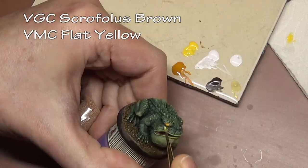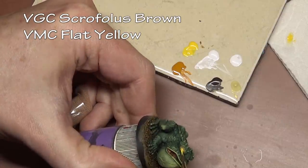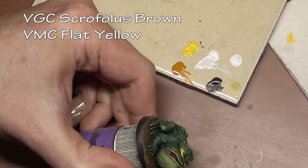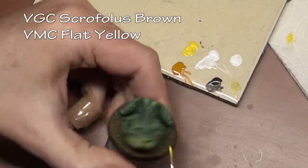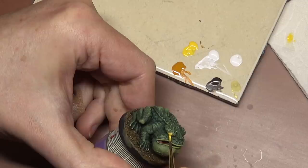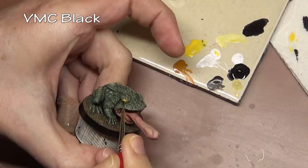Started off with Vallejo Game Color Scruffy Brown, and then worked our way up to Flat Yellow, and then I just ended up doing a stripe of black paint and a little kind of cross in the center, and that's about it. Initially, I tried to do something a bit more complex, and I just didn't like the look.